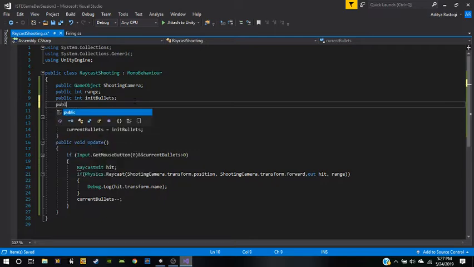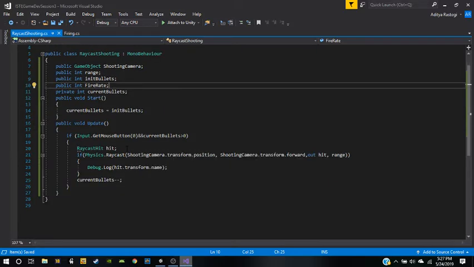time between shots. So let's say public int, let's say we have a particular fire rate. This fire rate will be the number of bullets we can fire in a second. You can also define a time and it won't be a big challenge to cover up. So for this, what we need to do is we'll talk about something called an IEnumerator.